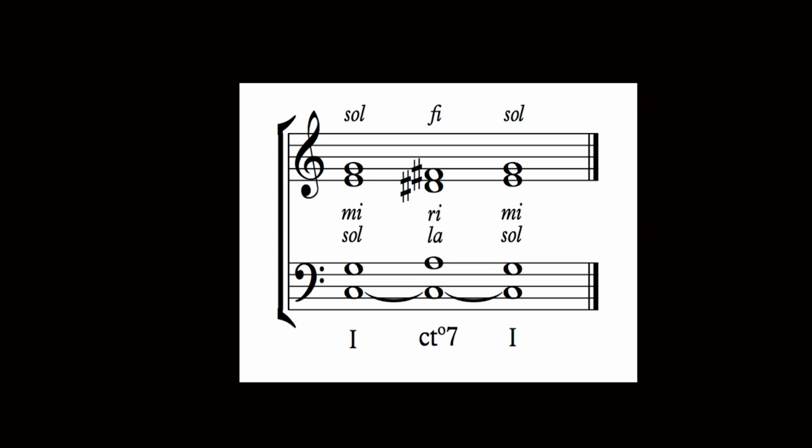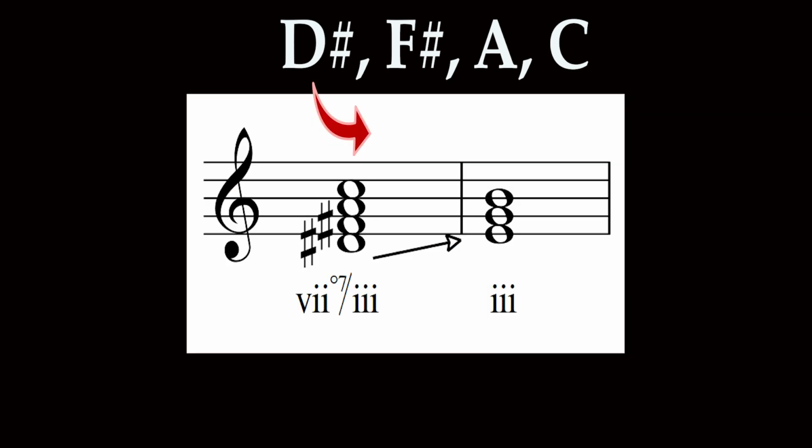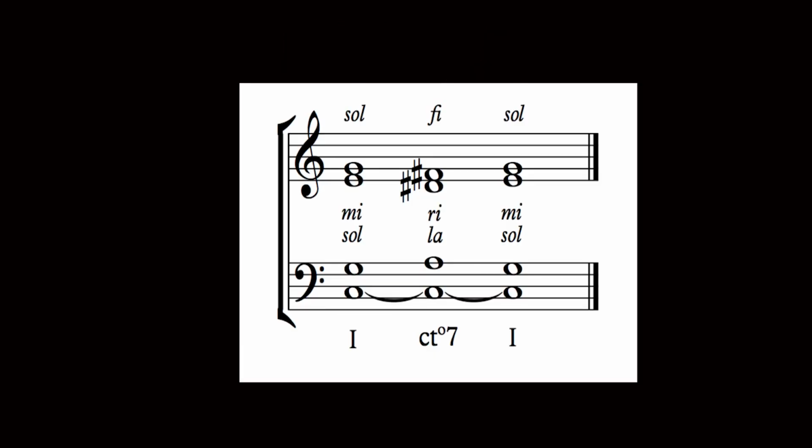So what's the voice leading like for this? Well, we can see that next to this one chord, we have a D sharp fully diminished chord: D sharp, F sharp, A, and the seventh, C, being the common tone. Now, if we just saw this chord out of context in the key of C, we would kind of think it would be a 7 diminished 4-2 of 3, right? Because the D sharp is the leading tone to E, which is the 3 in C major. We can see that it doesn't do that. Instead, it just goes back to 1.